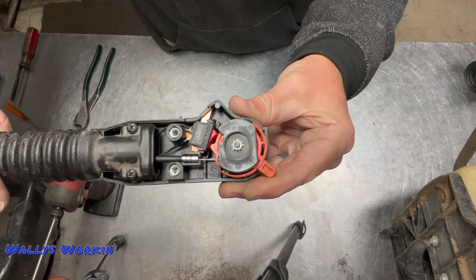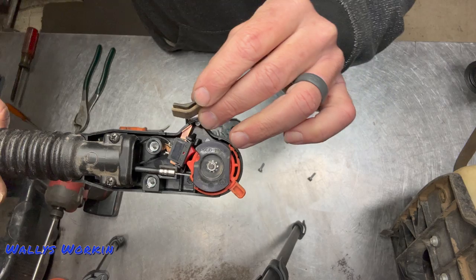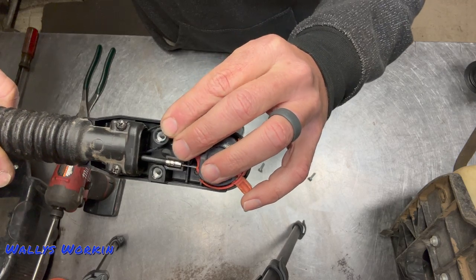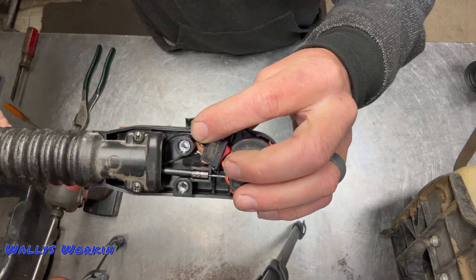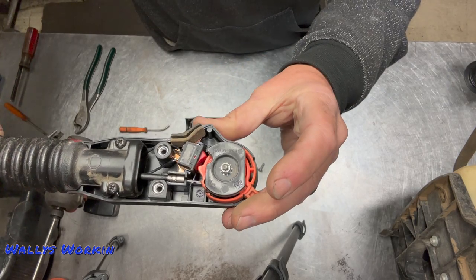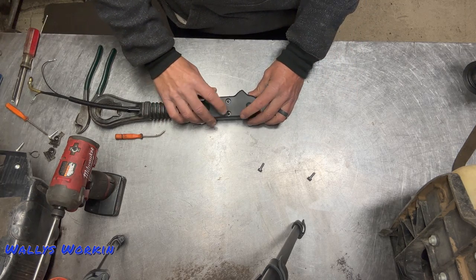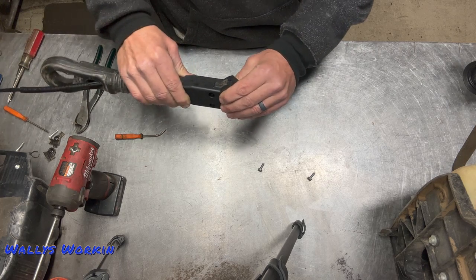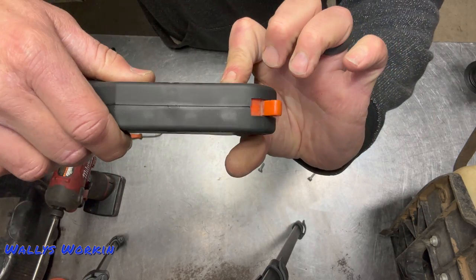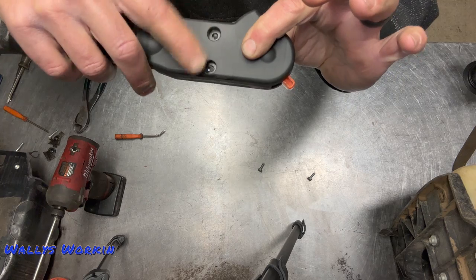Position this so that when the cover goes over it, these two flat spots go into the other set on the other side. This is all set up now. Put the rubber piece on — this little rubber piece is just a little insulator — it goes right on there. Just remember the dirty end goes to the inside and the clean end is on the outside because your hand is always on it. Now put the cap on, sandwich it down, and before you put the screws on make sure the gap is gone and it's sealed all the way around. Wiggle it if needed to get the snap down, then put your two screws on.